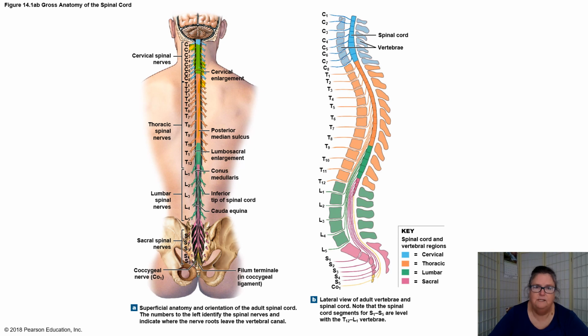There's our thoracic. So these thoracic nerves are just coming out straight between the ribs, and those are susceptible to shingles. And so when they come out, the shingles are in a straight line, or they're in a line across the body. All right, another little enlargement in that lumbosacral area. Conus medullaris there at the end of the spinal cord, inferior tip, and then there's a cauda equina. You can really see this well in that video. All right, let's keep going.